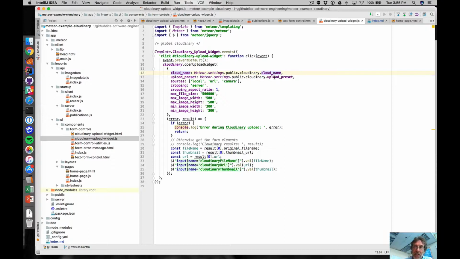We're using this unsigned preset mechanism, which means if someone was able to get access to your upload preset, they could now upload files to your account. They can't delete or manipulate the files that you upload, so it's not like they can spoof anything, but they could potentially upload a bunch of images to your account without your permission.